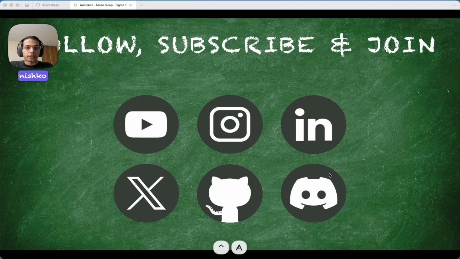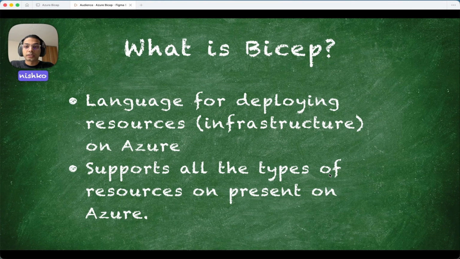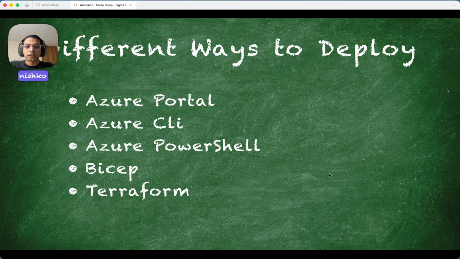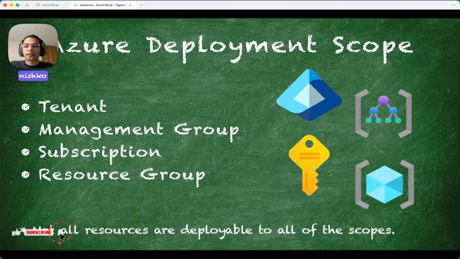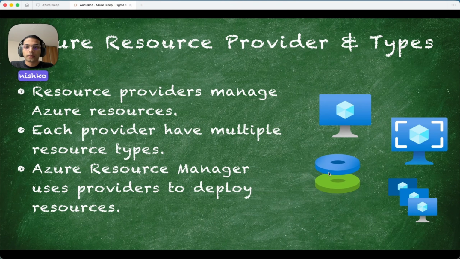All right, moving to the next topic. We started with Azure Bicep, then we looked at different ways to deploy Azure Bicep. What are the benefits of Bicep? We have everything covered. Now we also understand what the deployment scope is. This is really important because you need to define in which scope your Azure environment is going to be deployed.